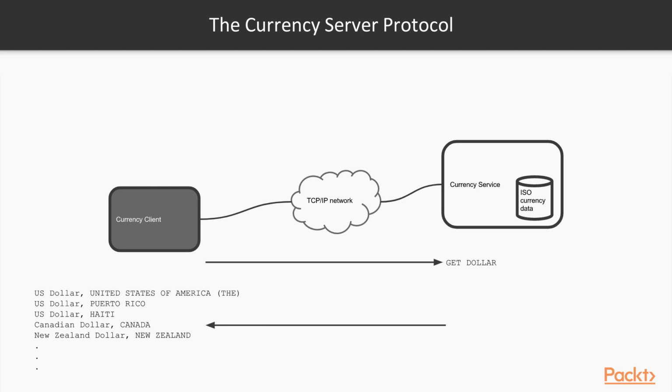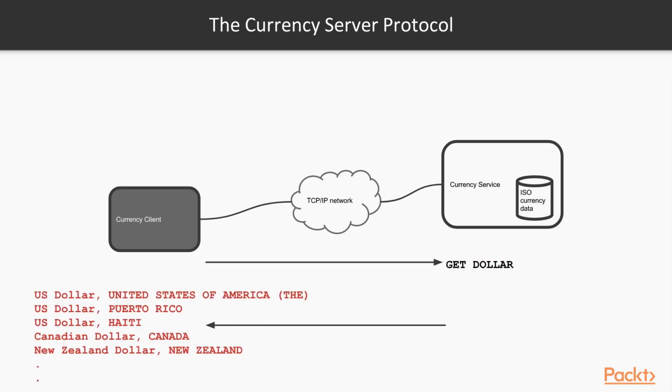As illustrated on the slide, the first iteration of the server program uses a simple text-based application protocol to exchange data with its clients. The client sends a text command, for instance, get dollar, and the server returns a pre-formatted list of countries that use currencies with dollar in their name. Having such a simple protocol means that any client program that can send text commands to the server can receive the data as well. Now, let us take a look at the code that implements such a server.